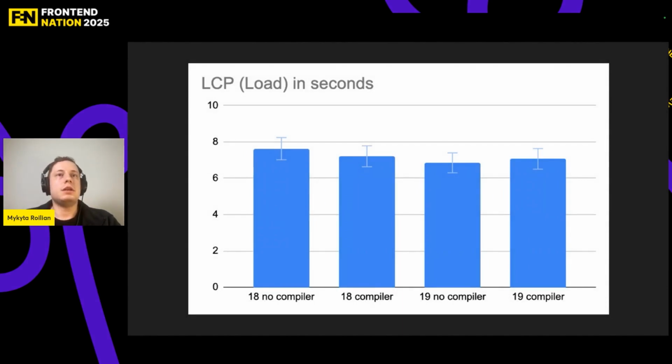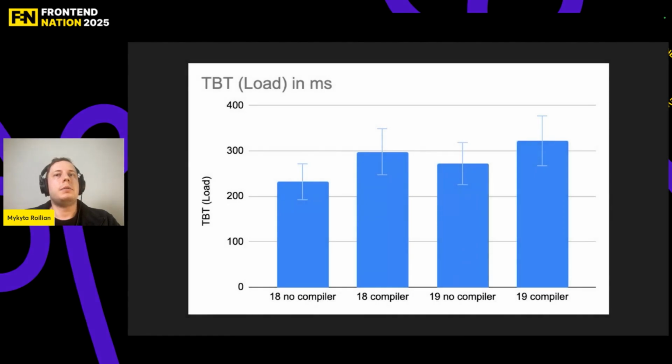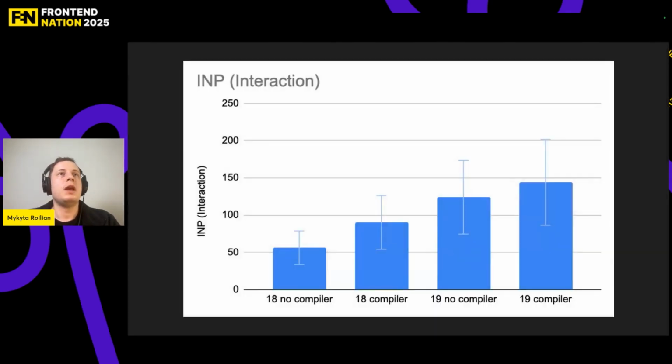As you can see, not a drastic difference in terms of largest contentful paint, just because there is a lot of media, a lot of thumbnails to load. So not getting a huge kick out of it. But when we hit the total blocking time on our load, we see that the compiler hits bigger numbers, 300 milliseconds versus around 230 milliseconds, which is a sign that it taxes the CPU and puts stuff into memoization, so it needs a little bit more time when you just hit the page.